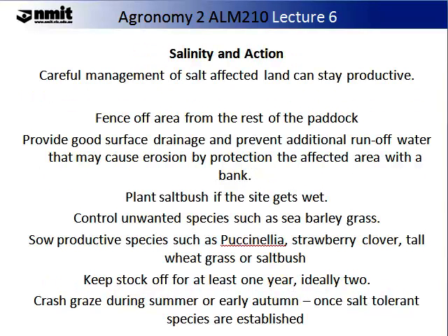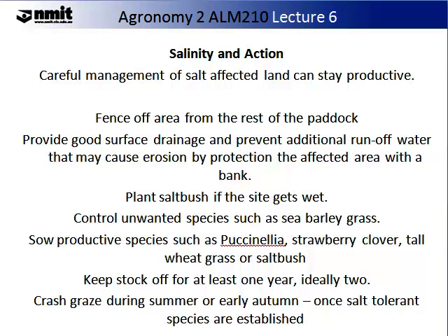Careful management of salt-affected land can keep it productive. Here are some suggested actions. Fence off the area that is affected by the salinity from the rest of the paddock. Provide good surface drainage and prevent additional runoff water that may cause erosion by protecting the affected area with a bank. Plant saltbush if the site gets wet.